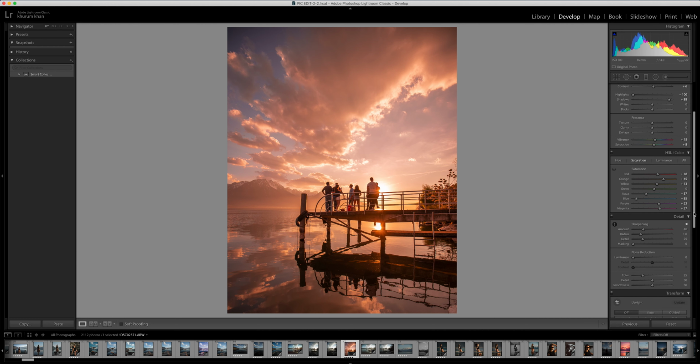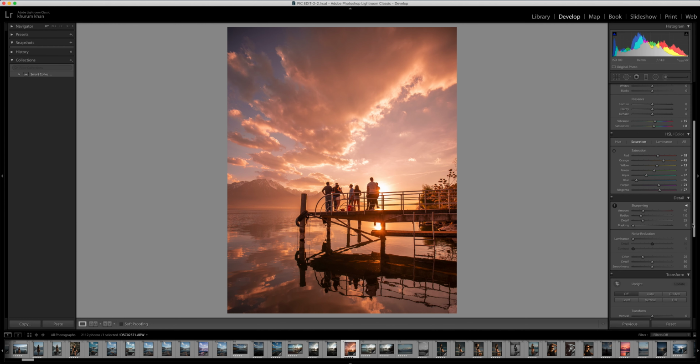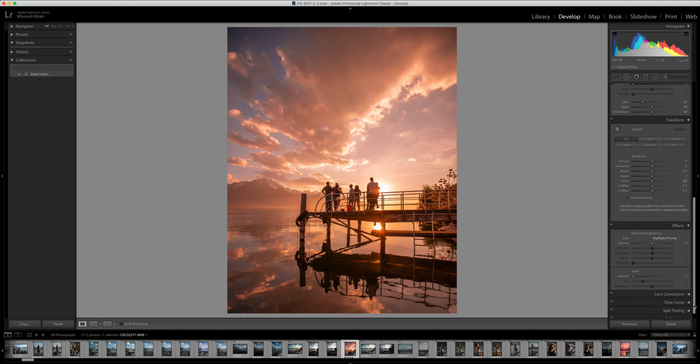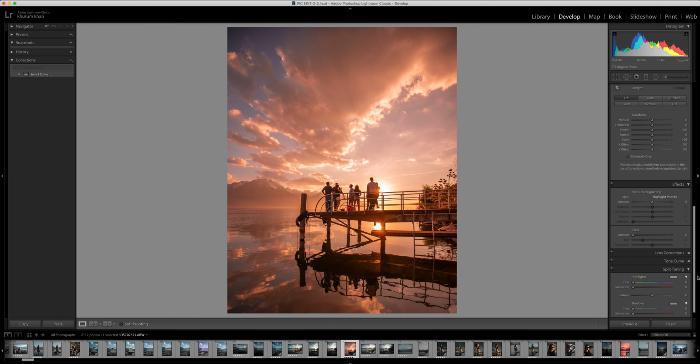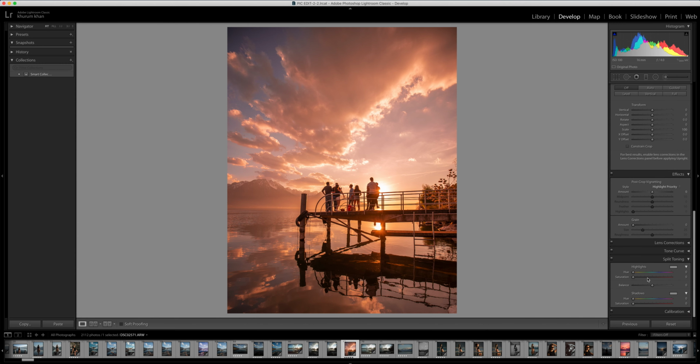I think some of the main things that you are going to be adjusting are going to be here in the split toning. And I think this makes a big difference because you're going to adjust the colors of the highlights and shadows in particular. So I'll just give you a quick example right now of the hue. We're going to try to go as much pinkish, magenta look as possible. I'm not going to give it too much saturation, just a little bit. Just give it like a 1. Do the same with the shadows.